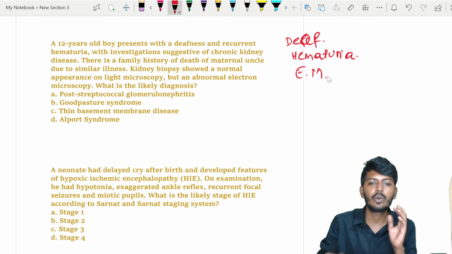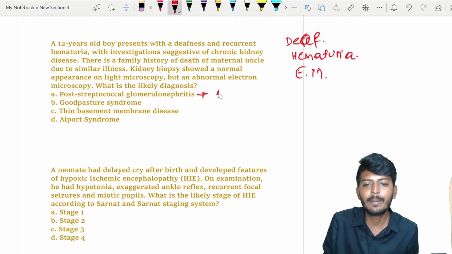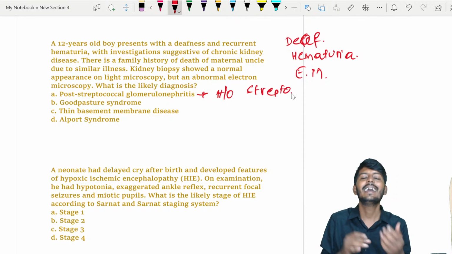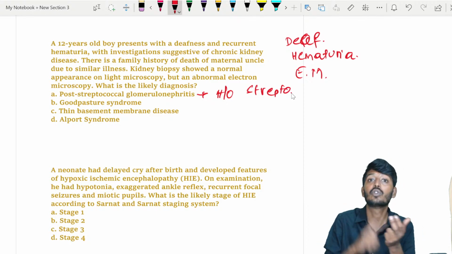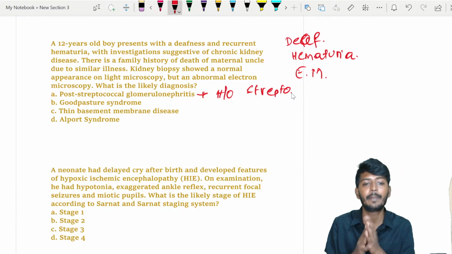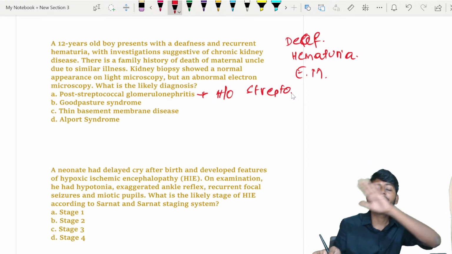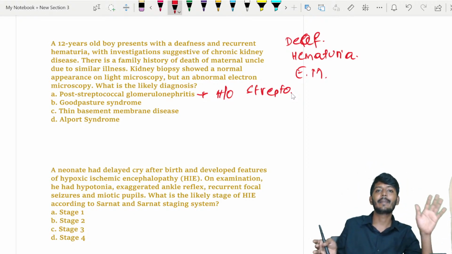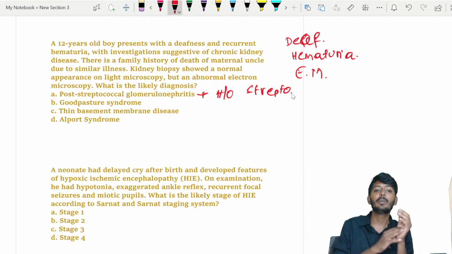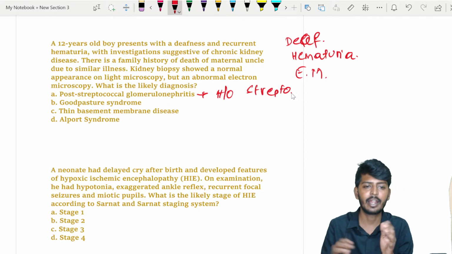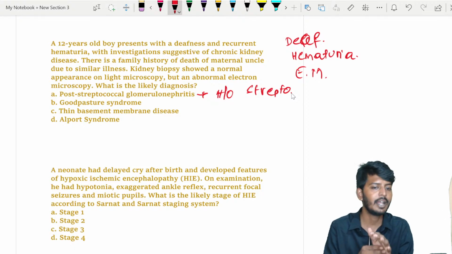Okay, so post streptococcal glomerulonephritis. Here there will be a history of streptococcal infection, such as streptococcal scalded skin syndrome, sore throat, pharyngitis. These are the possible things before streptococcal glomerulonephritis. The streptococcal infection will be there, and after a few days, maybe around 8 to 10 days or maybe 12 days, the child develops glomerulonephritis. Then we will call it PSGN, or post streptococcal glomerulonephritis. Then Goodpasture syndrome, not a correct answer. Thin basement membrane disease, not a correct answer.